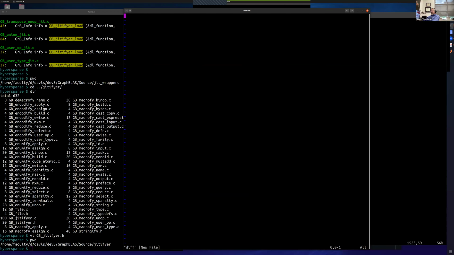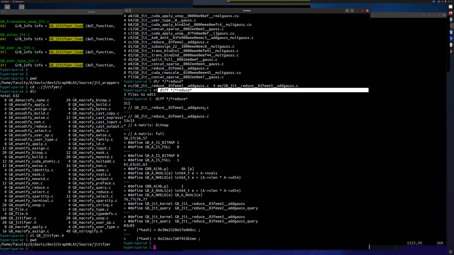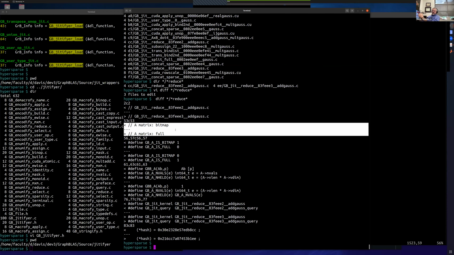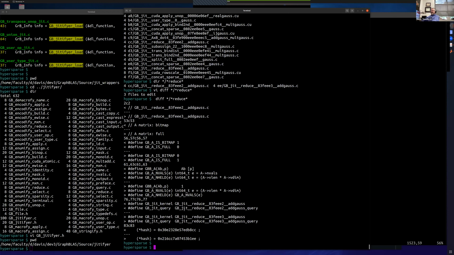They do differ. And here's how they differ. I think one's bitmap, one's full. So here we go. Oh, I see. They have different names, but the matrix formats are different. And it's now a compile time constant. Because in the program you constructed the two different types, or the problem used the two different formats. Exactly. The demo was walking through, and it's opaque. The user application doesn't know what format; I'm just picking, but I picked, oh, that's a full matrix. Oh, that's a bitmap matrix. Different kernels. And they're almost identical.